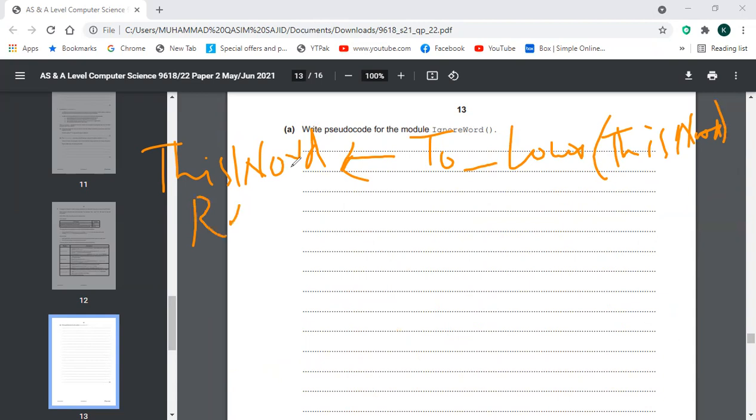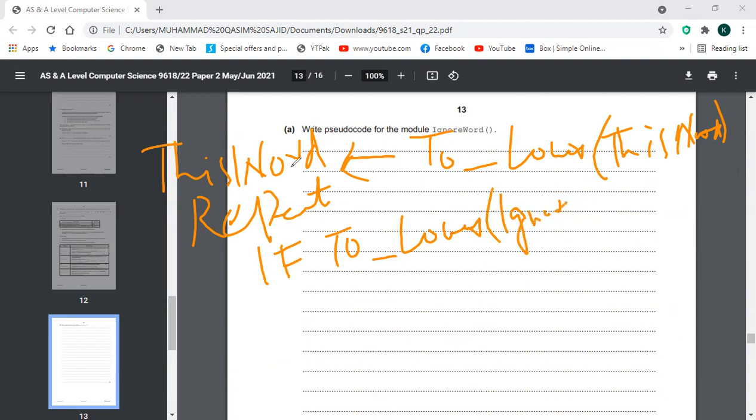Now repeat the system. Now if that is true, lower, ignore the list, that is list of index, then found is true.